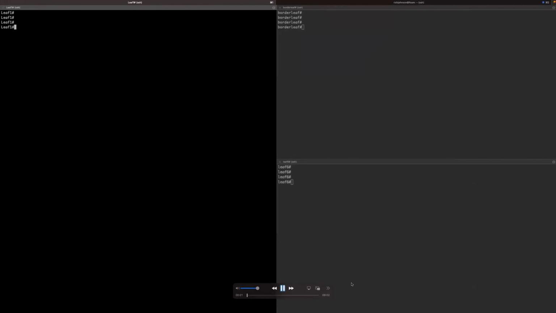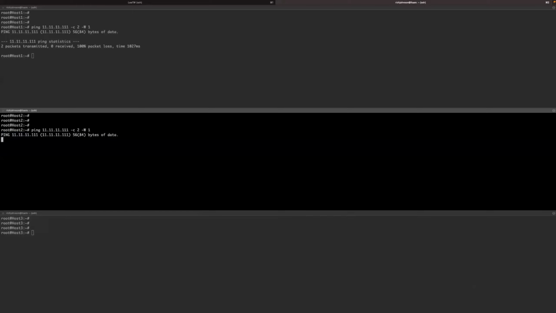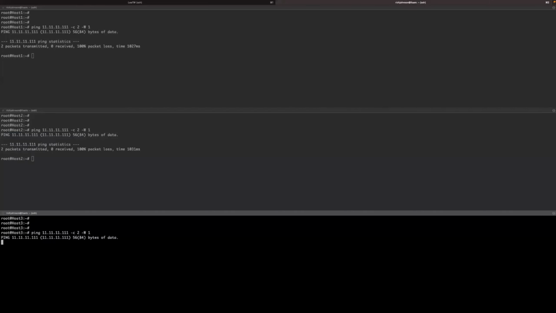In this scenario, our problem statement is that various hosts in the fabric cannot access the file server, which has an IP address of 11.11.11.111. So let's jump over to the hosts here and run a few ping tests. And we can confirm that neither of these 3 hosts are able to reach the file server.